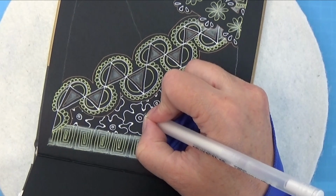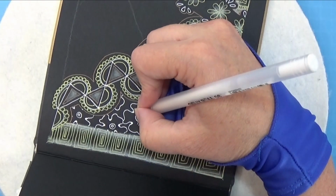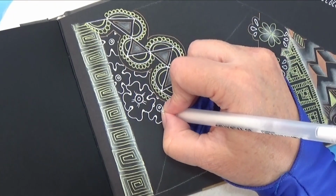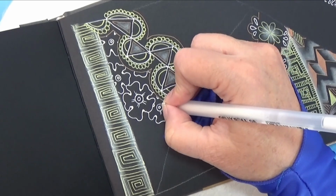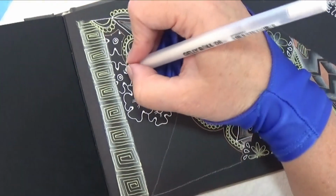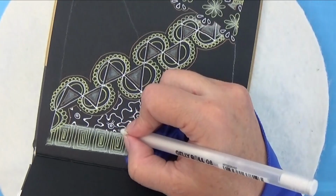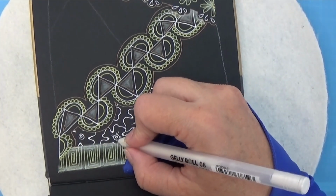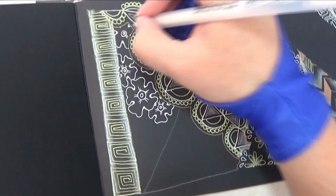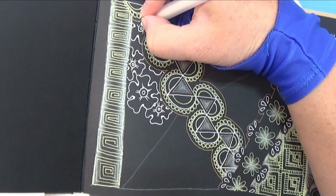Personally, I like flowers with kind of a wisp in there, so 2 small wisps into each of the petals. This is my addition. It's not from the original, but I kind of like this. It gives it a little more details. But you don't have to do this because it's not an original piece of the tangle.